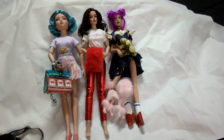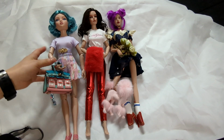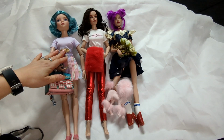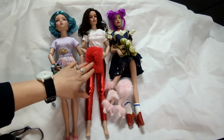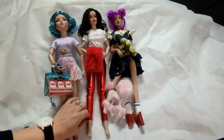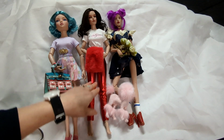All in all, this was a super fun box because there were just so many different little pieces to open. And I love how you can make some really nice coordinating outfits. Like this belt, even though it was meant to be a free gift, I actually think it goes really nicely with this outfit. And likewise, I wouldn't have chosen a fur muff. I don't think they're very easy to display, but it's really nice how it goes with the magic pants that are red, and so they coordinate.